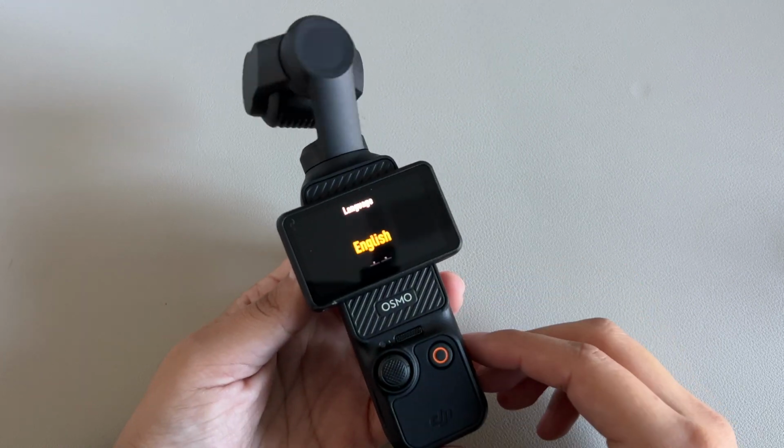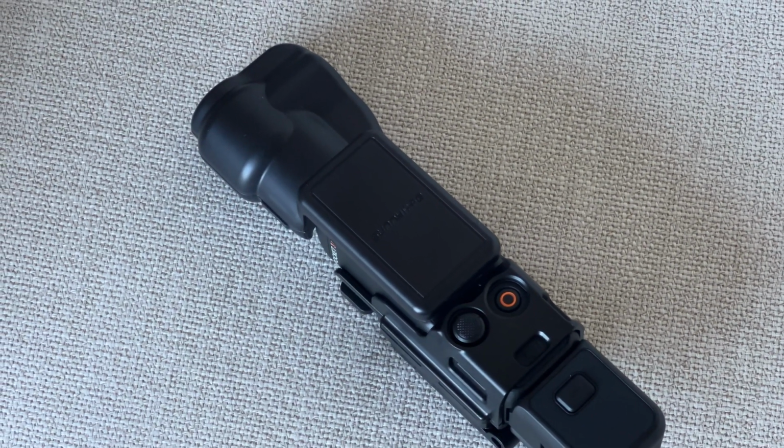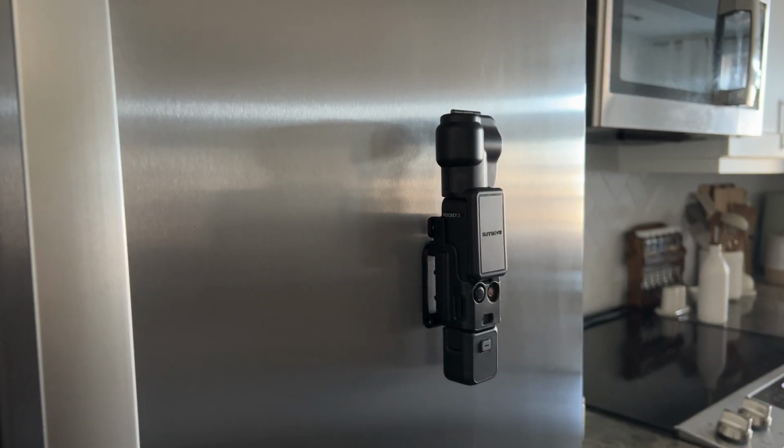And the last two things I got this month were actually pieces for my camera. I mentioned in my best purchases video that I got a new camera. I got the DJI Osmo Pocket. So I got 2 additional little pieces for my camera. One is just a cover. It covers the swivel head and the screen, and that way I can put it in my bag without worrying about the gimbal being damaged or the screen getting scratched up. And then the other thing I got was an attachment that has a magnet on the back. So that way I can just magnetize it to different places and maybe get some different shots.